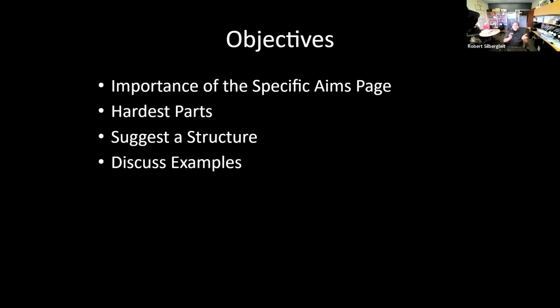That said, there are a couple of common stylistic elements that are hard to achieve, but really improve a specific aims page. Then I'll suggest a proposed structure or template for the page. That'll be something upon which there's not universal agreement, but I'll tell you what I like. Then we'll use the balance of the time to talk about your questions and concerns. There also, at the end, will be a link to a PDF with some specific examples, specific aims pages that were collected by the course a number of years ago and can be used as a basis for discussion if needed.